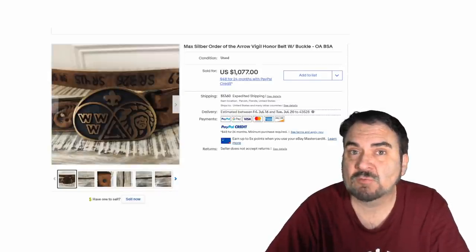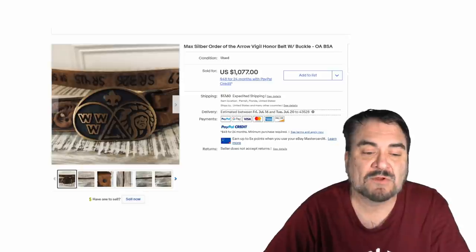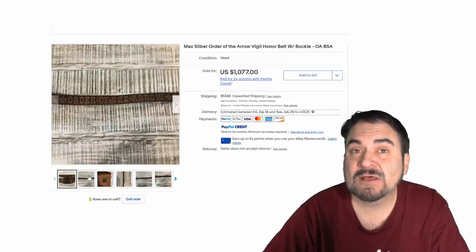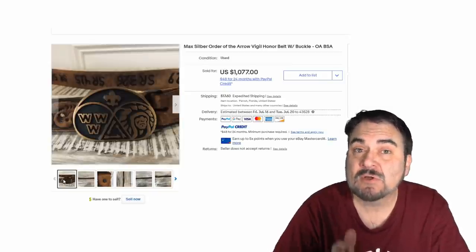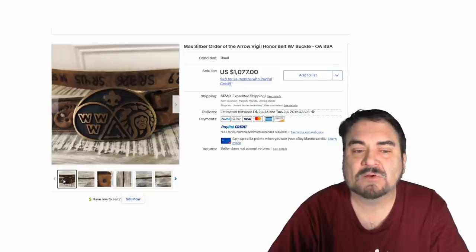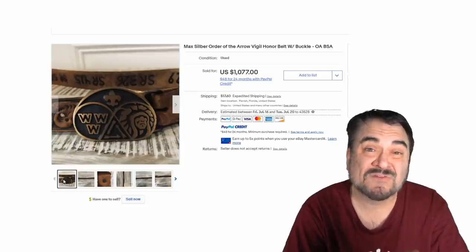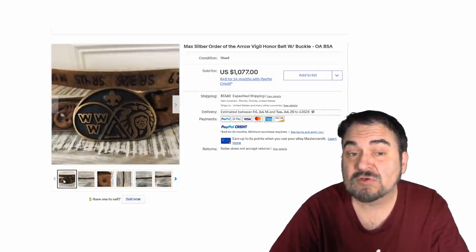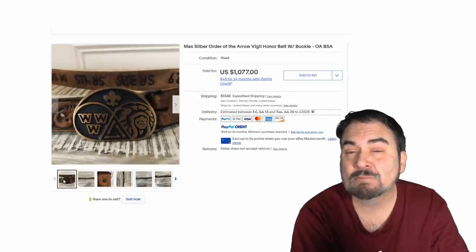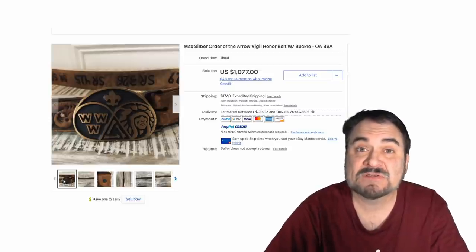Here's a more modern-day one — tied to the Boy Scouts. This is the Order of the Arrow, a very specific belt and buckle made by someone very well known. It is marked, fine leather, tooled, with 'Order of the Arrow' written on the side in embossed leather. Look at the price — well over a thousand dollars. If you're just looking at belts and buckles you may not have a clue what this is. These items go across many different genres. There's a ton of people who collect Boy Scout items, Order of the Arrow pieces, and belts by specific designers. This is a very spectacular piece.